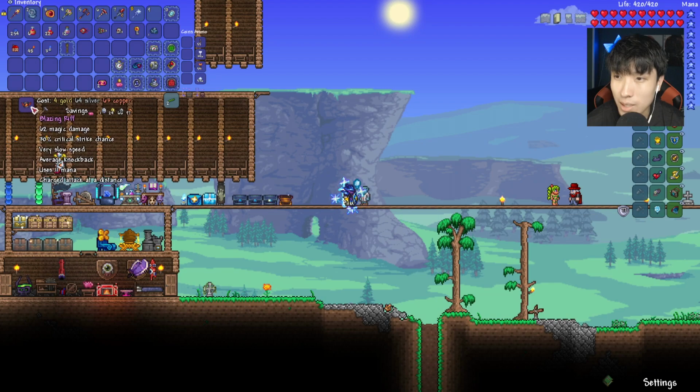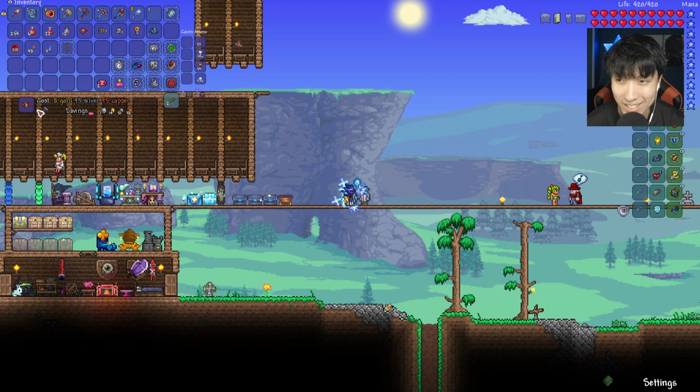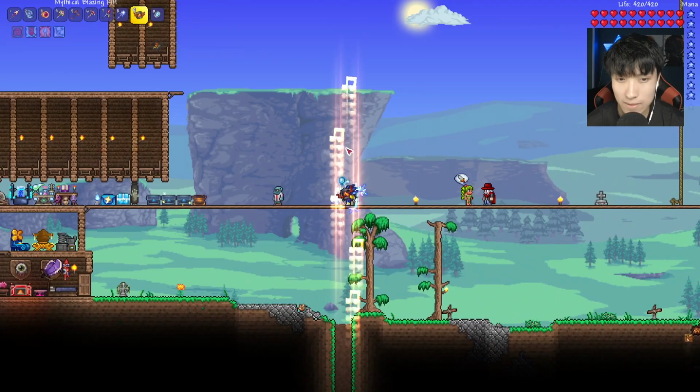Since we'll be using it for the boss fight, Masterful. I feel like we can get Mythical for some reason. So let's keep going. What'd I tell you? There we go. Alright. Now we just gotta wait for nighttime.